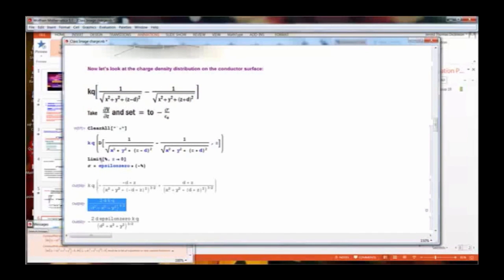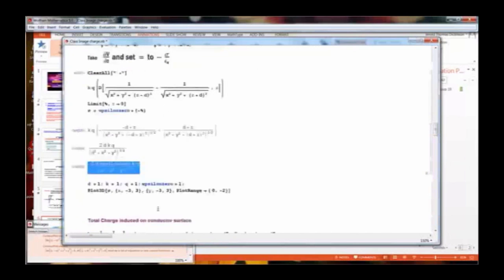So that's the part of the equation where we've taken this quantity and taken the limit down to z equals 0. Then we solve for the charge density by just taking minus that times epsilon 0, and here's the result. So I have then the charge density as a function of x and y. Now I can just call this the radial distance from the origin along the plane. And so when I do that and set these equal to some simple numbers, including epsilon 0, then I can plot it. So I'm going to plot this function where all of this is equal to 1 and d equals 1.